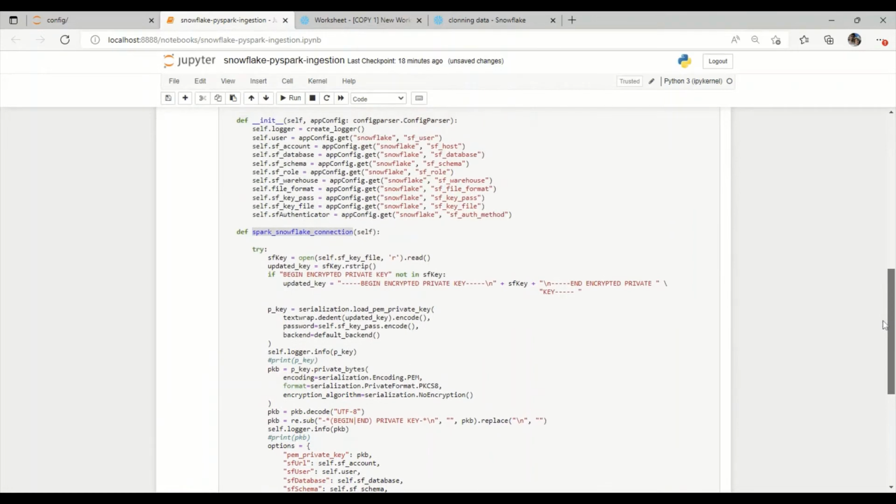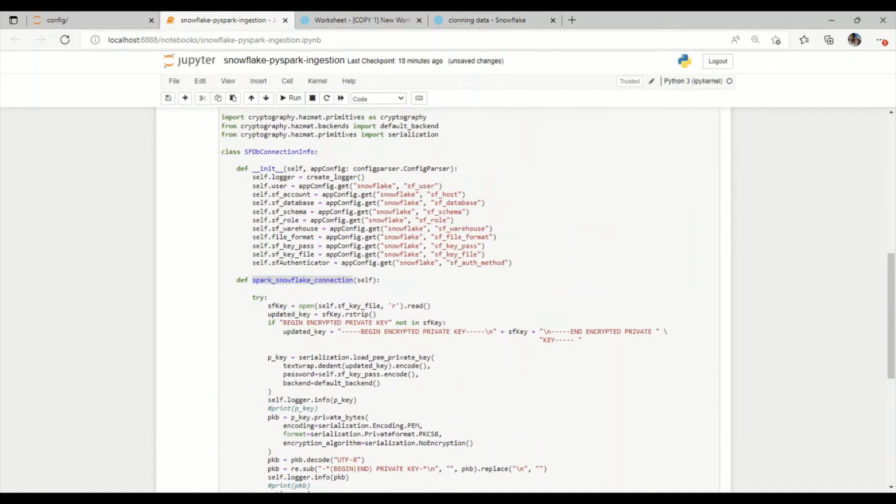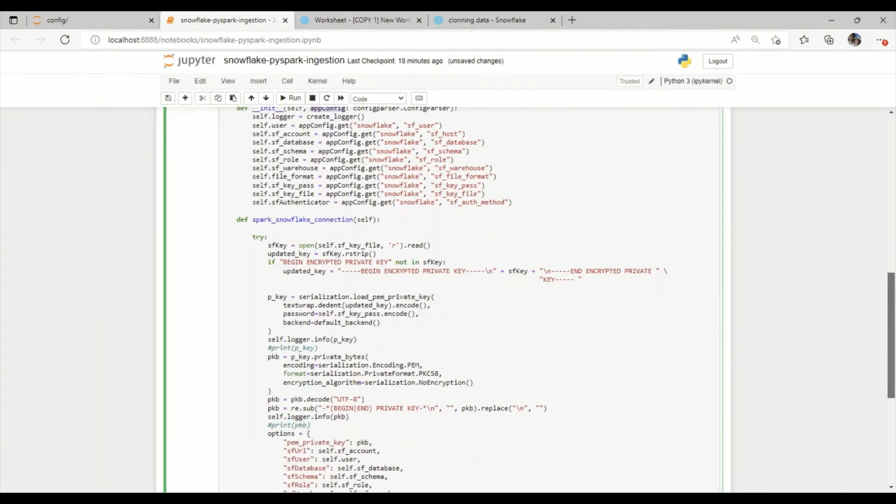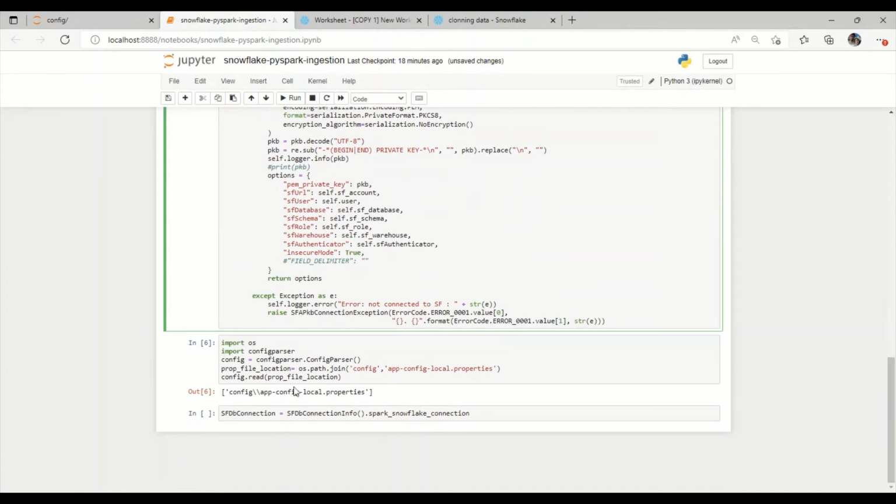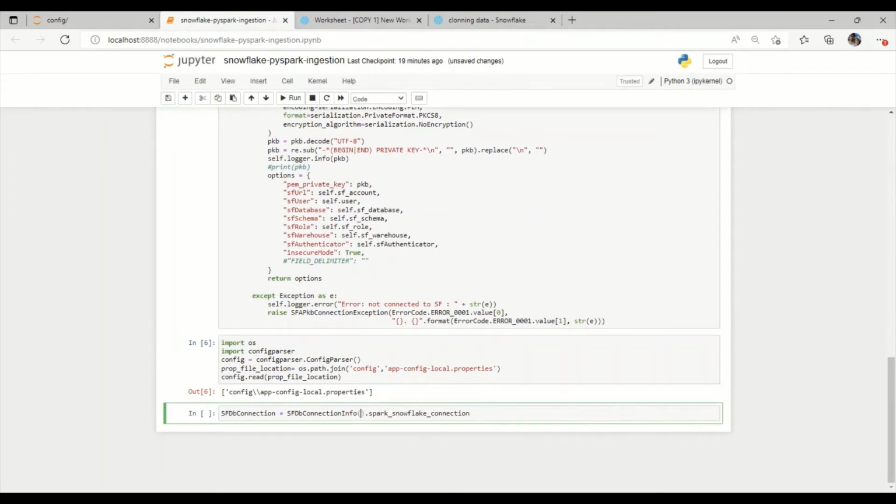Inside that, because this constructor required this config file. So config I already prepared here. This is my config, right? And let's call this method.